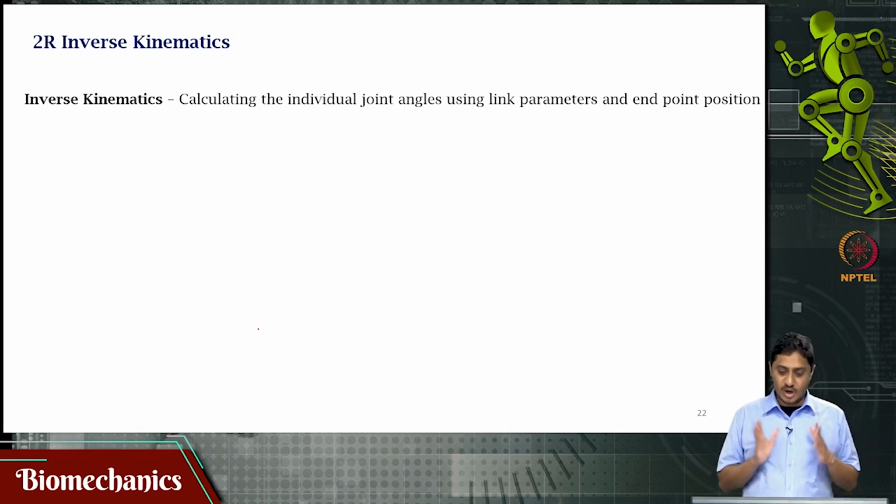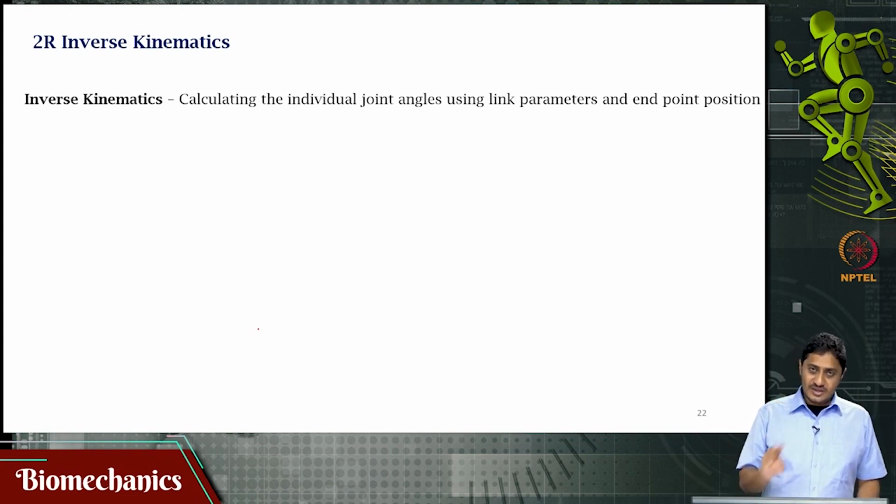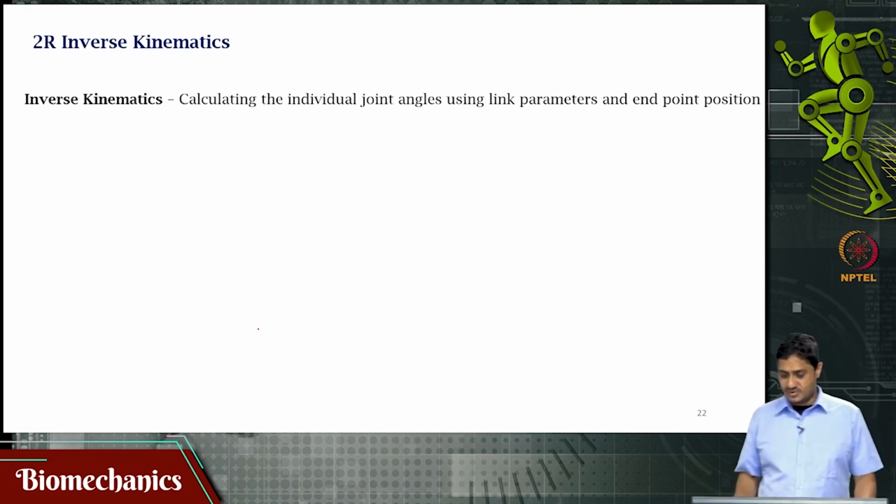This is the question, the broad big question. It is a two-link planar chain, no complications, not 3-link, not n-link, there are exactly 2 links. I am telling you the link lengths and I am telling you the endpoint coordinate. What is asked? Can you compute the individual joint angles that each of these links makes with the ground? This is the question.